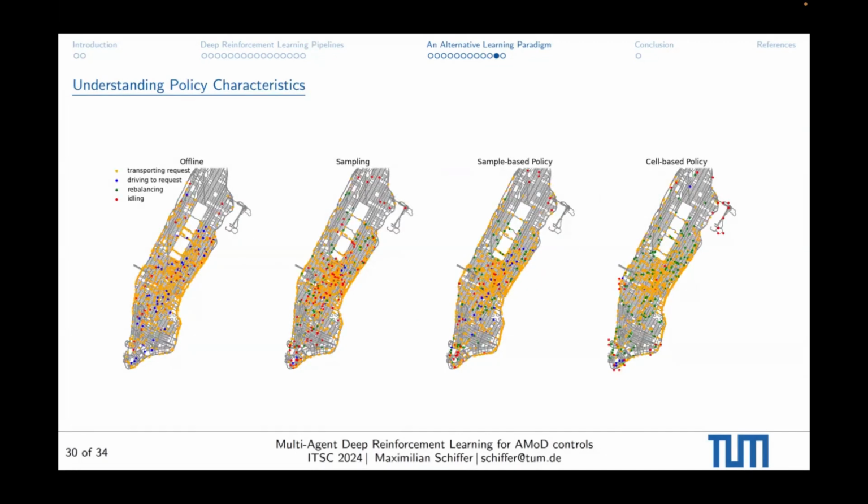And why is this the case? If you look at the solution from the structure, here you have the offline full information bound, right? The red dots are idling vehicles, the orange ones are transporting, and the blue ones are driving. You have no rebalancing because it's full information. Here you have the MPC, here you have the hybrid approach, so imitation learning plus distributional information, and that is pure learning. What you see is that the pure learning approach rebalances way too much. So you will see way more green dots in the pure learning approach than in the other ones. So somehow you're wrongly estimating what will happen in your dynamics, and this is why you get a worse performance.